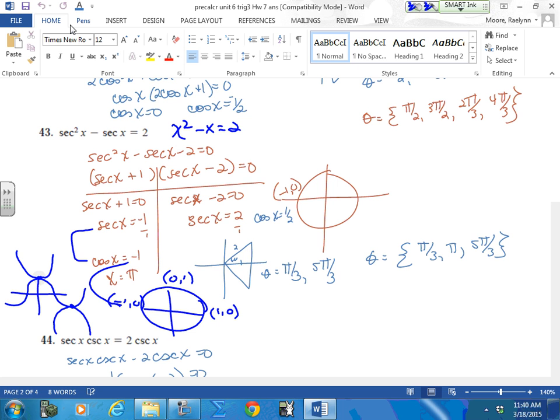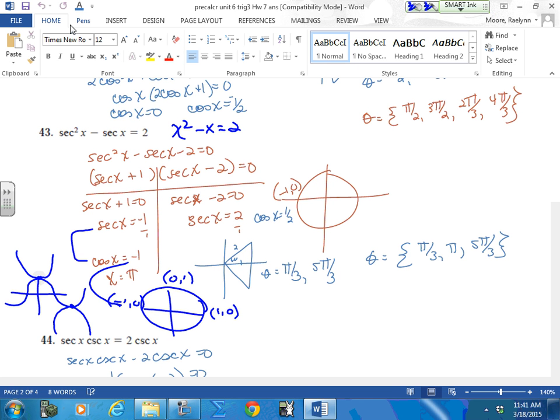Then I get here, and maybe you want to switch this over to a cosine. As a matter of fact, we did cosine angle up there, and we found that its reference angle was 60. But it was in the opposite two quadrants. So now we just have to put them in these two quadrants. Process is the same though. And check these. These are very, very checkable on your calculator.